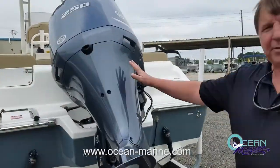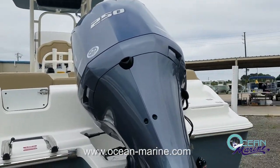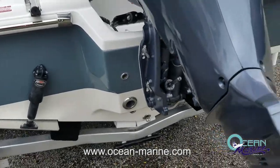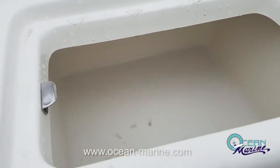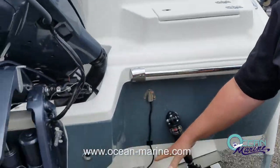Back on the back of the boat, you've got your 250 Yamaha four-stroke engine. You've got your Lenco trim tabs. Also a nice little feature on the boat — if you're out floating around on a tube or waiting around the islands, you've got a little cooler back here to keep some drinks in, so you don't have to board the boat to get a cold drink. And you also have your Garmin transducer back here.